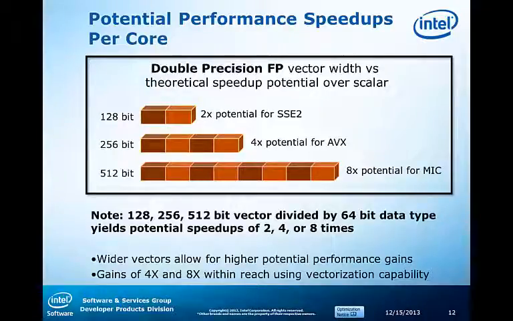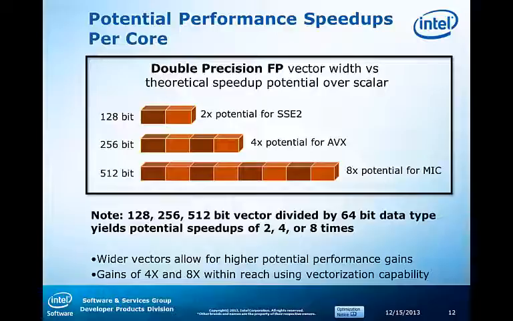Since double precision floats are 64-bit data types, vector widths of 128, 256, and 512 bits divided by the 64-bit data type say that the upper bound for performance is on the order of 2, 4, or 8, respectively. If I instead chose to use a fundamental data type of 32 bits, then 128-bit, 256-bit, and 512 bits divided by a 32-bit data type would give an upper bound on performance of 4x, 8x, and 16x, respectively.